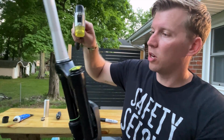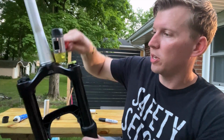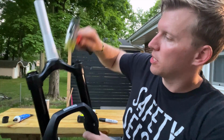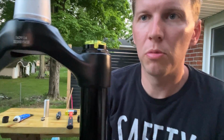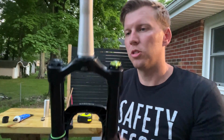Now, I'm not too worried about this. I've got a soft mallet here. We want to make sure that this is all the way down though, right? I'm sure there's a lot of bike mechanics and other riders out there who are cringing right now. But this also has that little ridge in there too, so when I need to pop this off eventually, I can just like we did before.